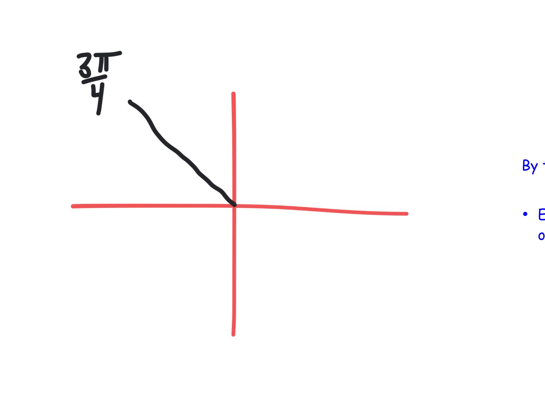So whenever I do 3 pi over 4, I say, well, here's pi, and here's 1/4 of the way to pi. That means the black one there is 3/4 of the way to pi, and then I make the triangle around that. Label all the sides, label all the angles, and then I'll remind you what to do when you can't draw a triangle. But for right now, just make the triangle.